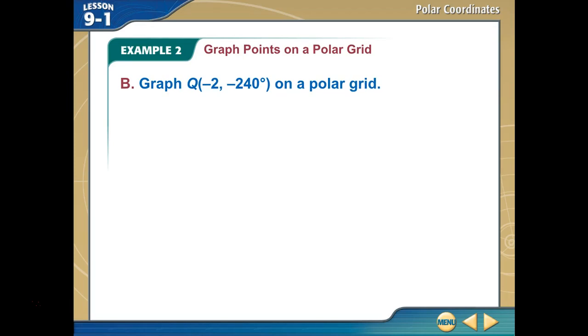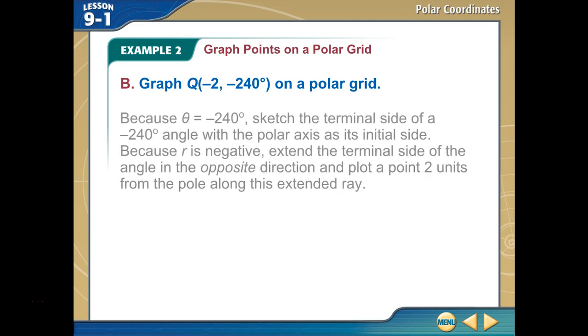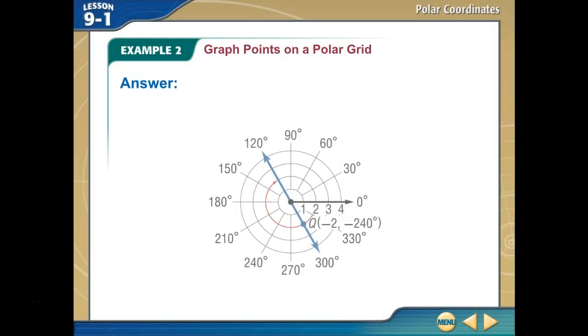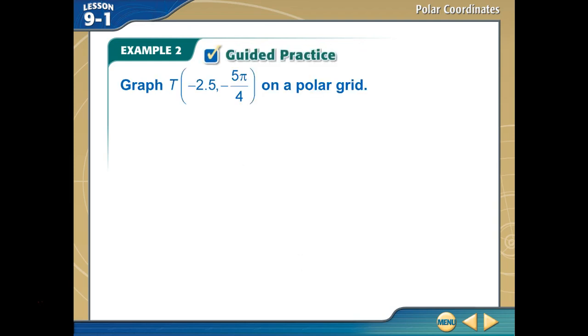Alright, so if we're graphing this on a polar grid, again, we can make it radians or degrees. It doesn't matter. We can go back and forth. We want to pay attention to the -2 that's out front here. That's going to go in the opposite direction of 240, and then we'll put our point on that. All right. So again, we find our value of -240. So that's -180, -240. And since it's the -2, it flips over, and I go out 2 on that point there. All right, you need to try this one on the provided polar grid that you have on your paper.